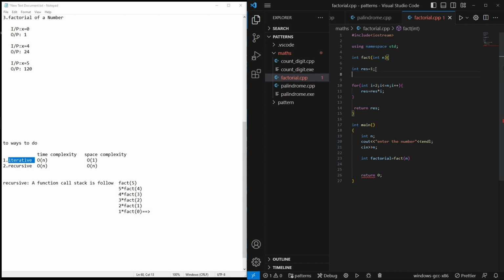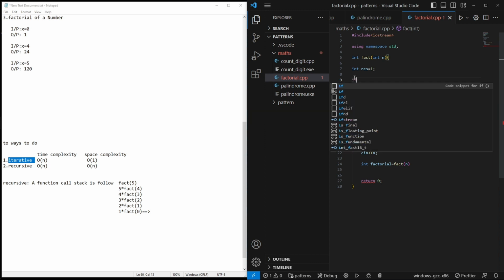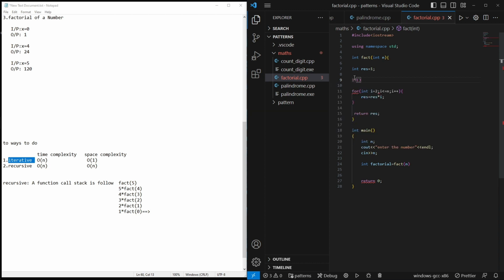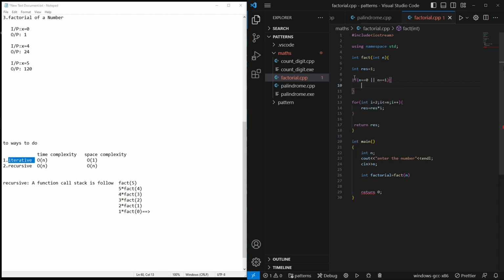So we can also put the condition over here, or we can also handle it over here. Let's handle it over here. If n equals to 0 or n equals to 1, directly return 1 as the answer.